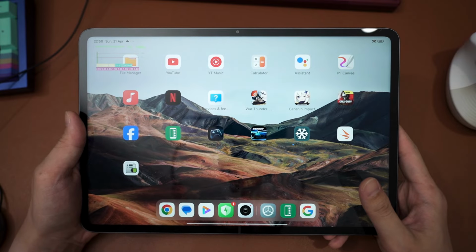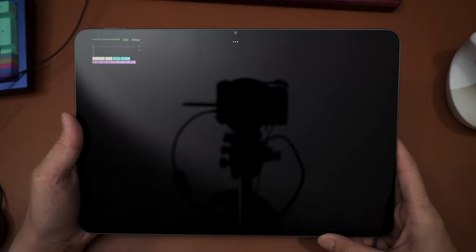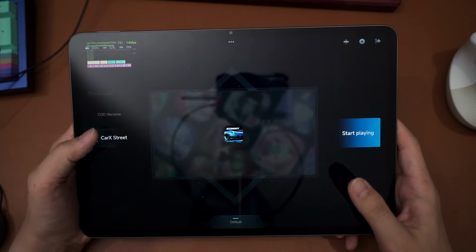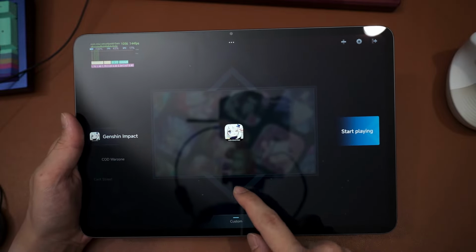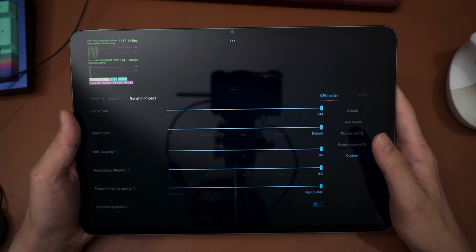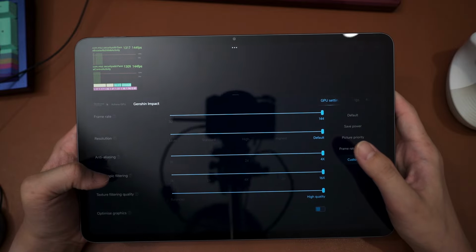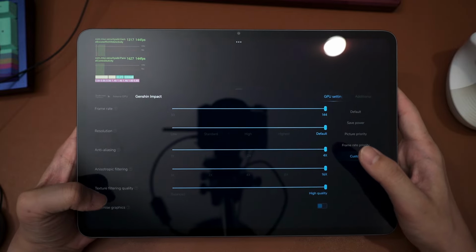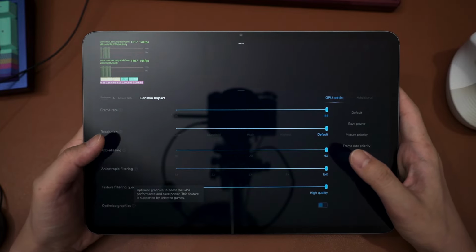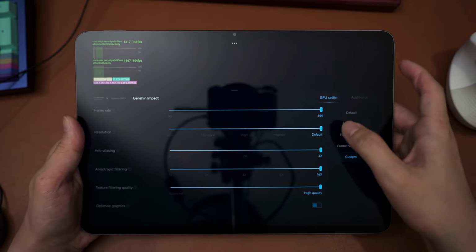And then for higher-end Xiaomi devices, not all Xiaomi devices will have the game turbo. So if we press on the game turbo here, it is suddenly called namespace. And then let's just say Genshin Impact, for example, we can pull up this menu here. And then from here, we can change some of the graphical settings, I would say. So we have frame rate, resolution, anti-aliasing, anisotropic filtering, texture quality, and also optimized graphics. I'm not sure what the optimized graphics actually does. It does seem like frame interpolation, so I'm not gonna enable that. And then I'm just gonna max out everything here.